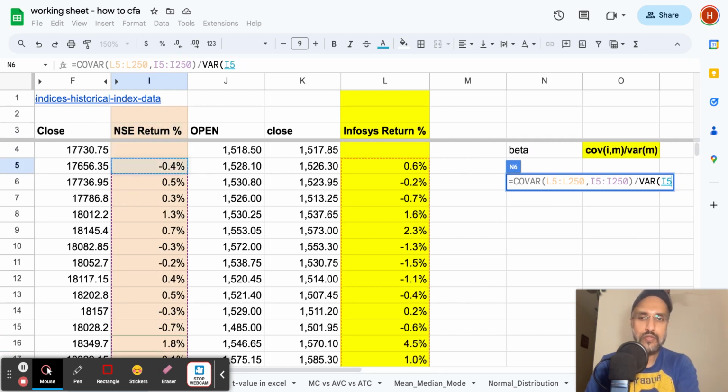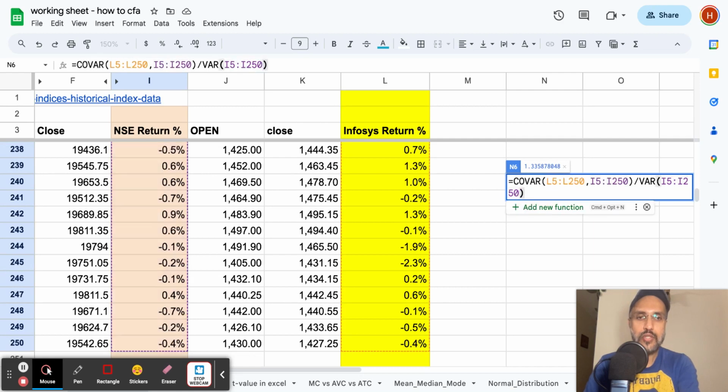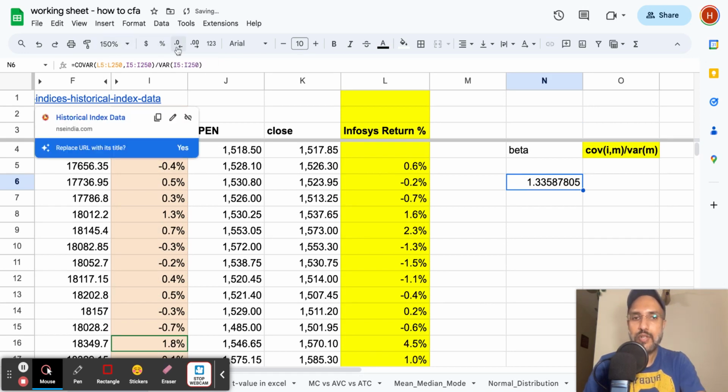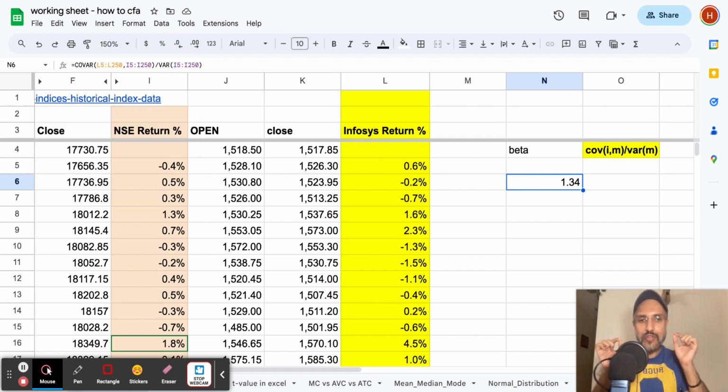This is the formula of beta. So now you divide both of them, and what answer are you getting? 1.34. So this is your value of beta, which you have calculated. As an analyst, somebody just like you who would have qualified CFA and become an analyst would have been doing this for a lot of these companies in some of the top-notch financial institutes, because calculating the beta would help you predict the future value.